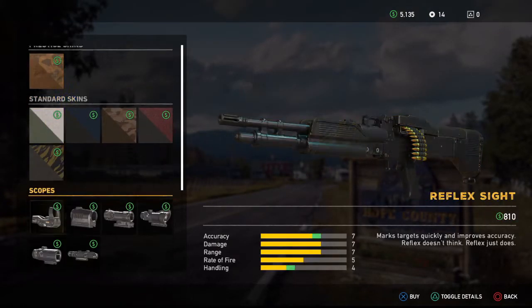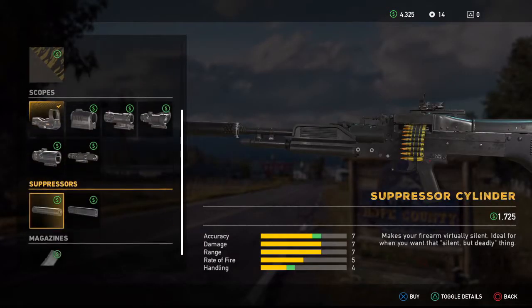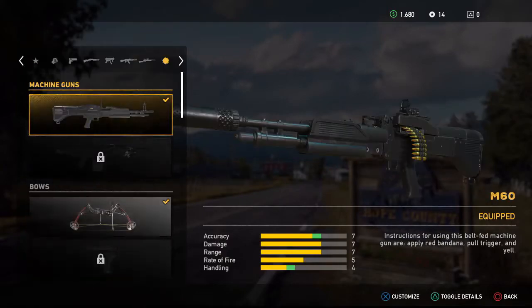Go in there. First thing, get the sight, the reflex sight, because this is a close range, mid-range weapon. It's not a sniper rifle. Get the suppressor. It doesn't matter which suppressor, it just needs to be more quiet. And then get the extended mag. So we'll have 200 per clip.